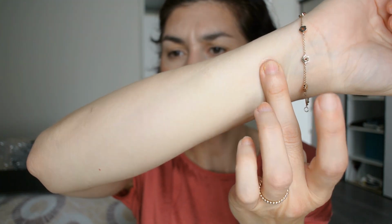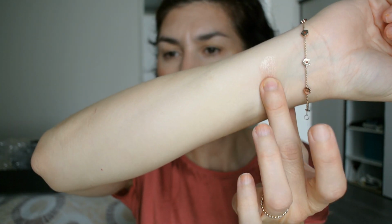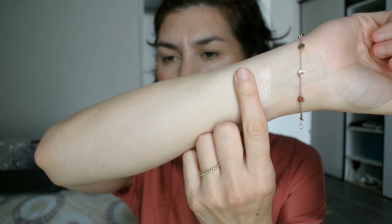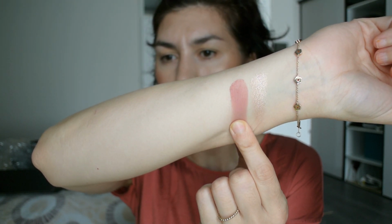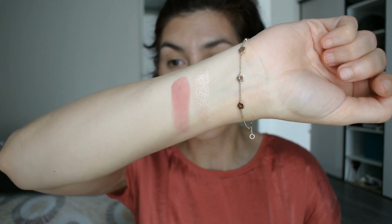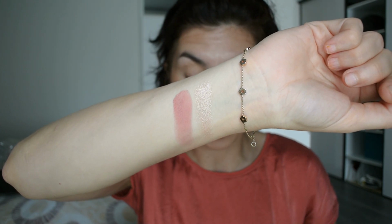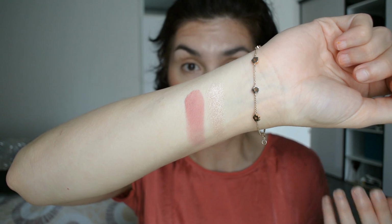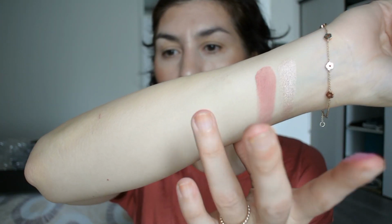So the first shade is Skin Show Nude Ecstasy. Right next to it we have the Dusty Rose, which is called Secret Eden. So here is the swatch for the Skin Show shade. The Skin Show shade this time is a somewhat deeper, peachy beige. And over here we have the Dusty Rose, which I'm not gonna lie, even though it's a pink and I'm tired of seeing pinks, I actually really like this eyeshadow. This is one of the most muted and neutral pinks that she has ever released, and this is an eyeshadow that I can get a lot of use out of.